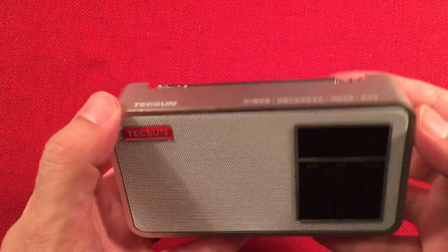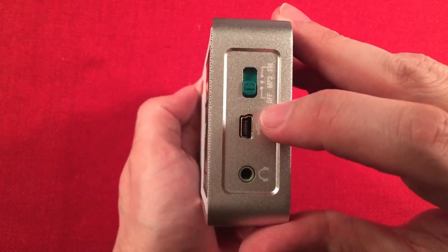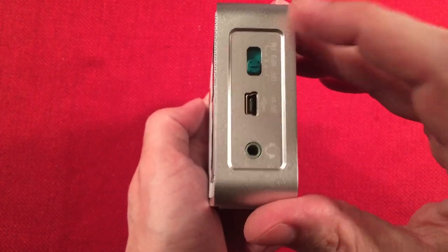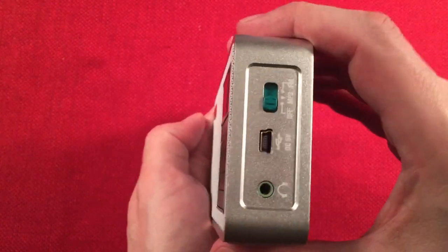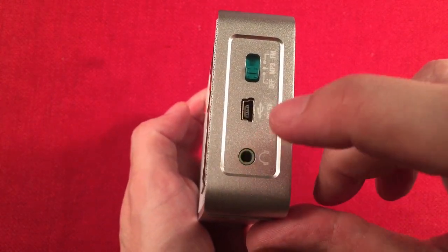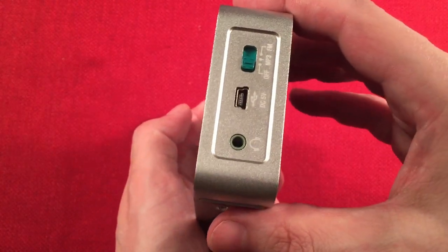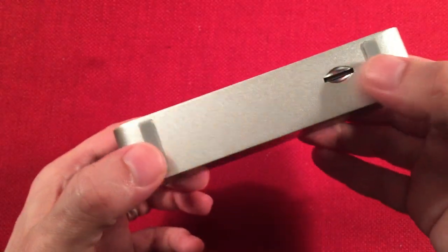So, okay, right side, we have the switch. It says off, MP3, FM. We have the mini USB input for charging, accessing the SD card with the computer, and also using this as a computer speaker. Here we have a stereo headphone jack, which only works with the MP3 player. It does not have FM stereo on the radio. No matter what I could do, I could not get FM on the radio. So another thing against it.